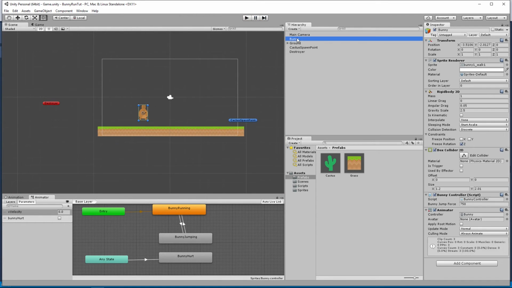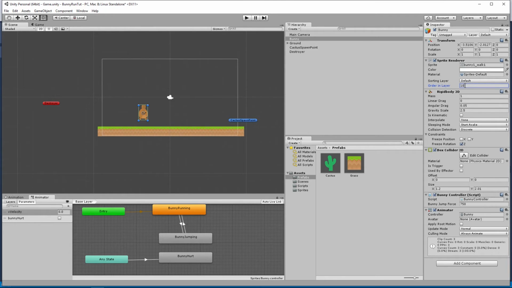Generally, based on the sorting layer, you'll see that at the moment the bunny is on the default sorting layer, and in fact all our current sprites are on the default sorting layer. Within the default sorting layer, you can change the order in layer. In the case of our bunny, we're going to push him right to the front.